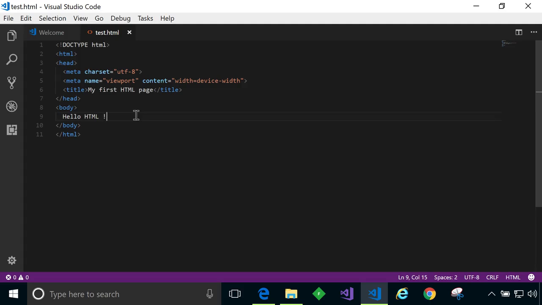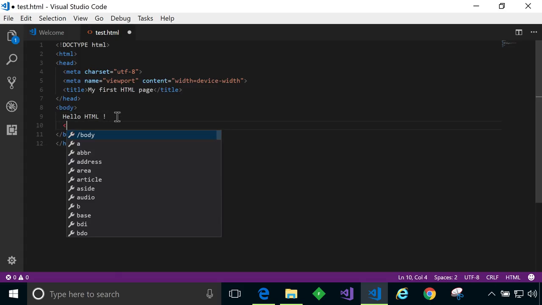Let's look at a couple more things we get with this basic support for HTML. If I move my mouse over any tag, I get more information on the symbol under the cursor. So if I roll over HTML, I get some information about that tag, and similarly for a body tag and every other tag or element on this page. And this is great when you're learning the language. If I'm editing my page and I open an angle bracket, it gives me a list of possible tags I can use.